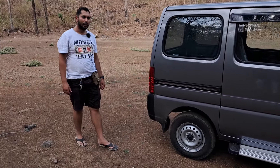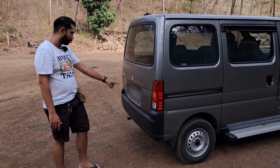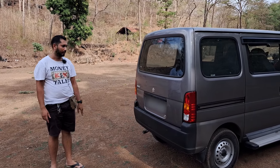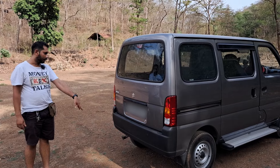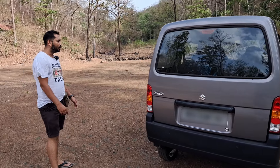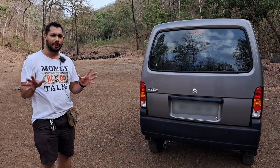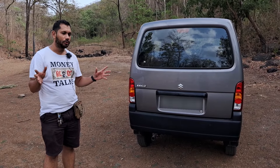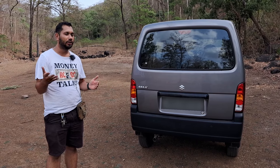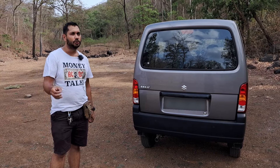Moving to the back of the car: standard halogen tail lamp, indicator, and reverse lights on both sides — not just one side, which is good. Standard black plastic bumper with Eco and Suzuki badging. That's about it for the exterior. It's a very practical, basic car. In the looks department I won't give it a 10 out of 10 — more priority is given to the practical aspect than to the design. It's a utilitarian design.